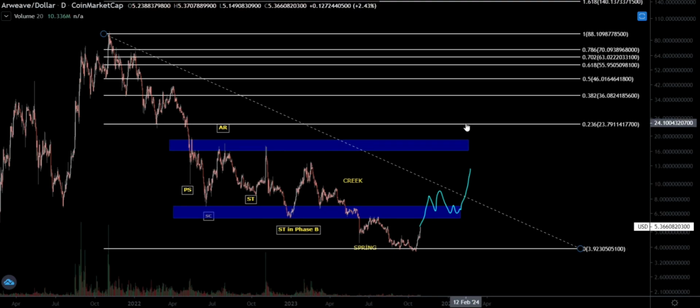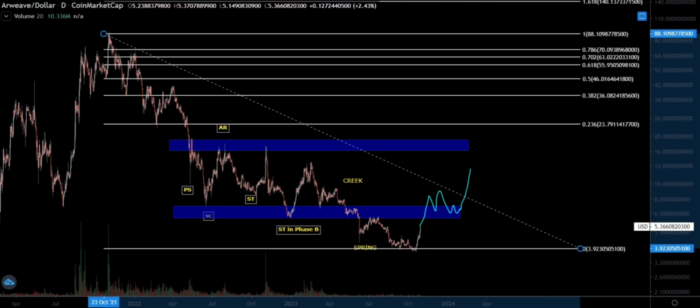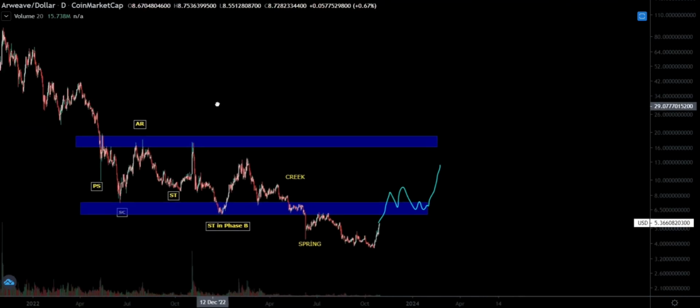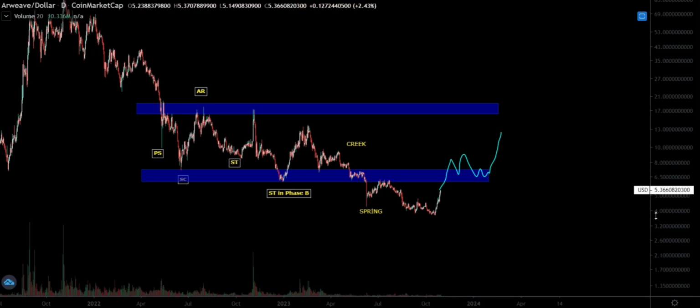Having experience from the previous bear market, I completely understand how it feels. It feels like this thing is not moving at all, but when it starts moving, it moves at such a great pace that you won't even realize it has moved. So that's pretty much it from me today. The Wyckoff accumulation is still in play and we are looking to get back into the trading range.